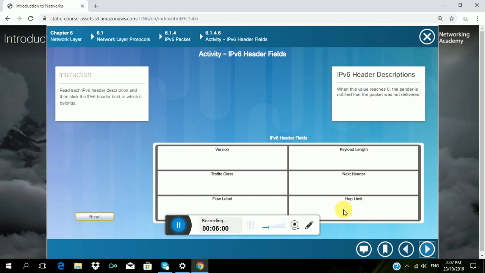So it is hop limit. Then classifies packets for congestion control. It is traffic class.